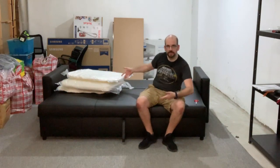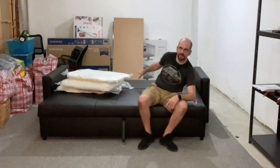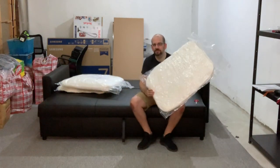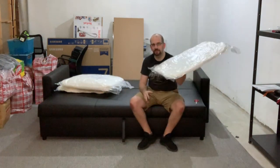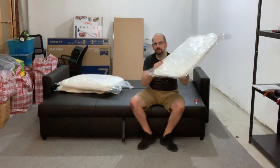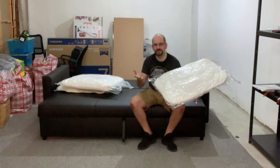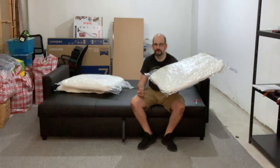Okay, so here we are, and it's basically done. As you can see, it is a sofa, and it is now actually in the bed position. The only thing left to do is the back cushions. They come vacuum packed, in this vacuum sealed bag. The only thing left to do is basically cut it open. It self-inflates, which is always pretty cool to see, especially in time lapse.